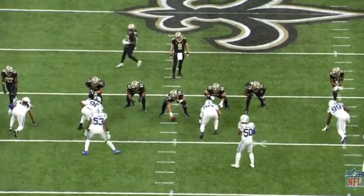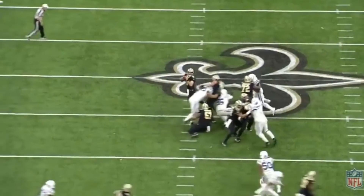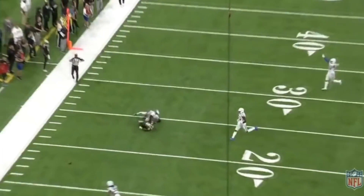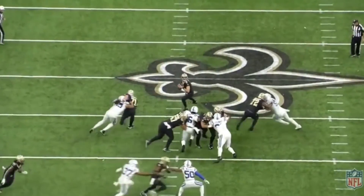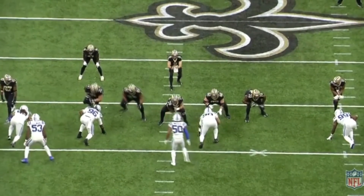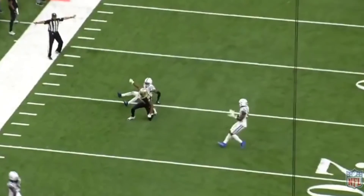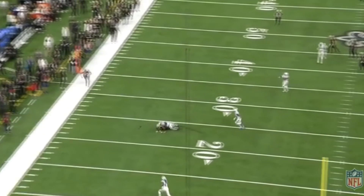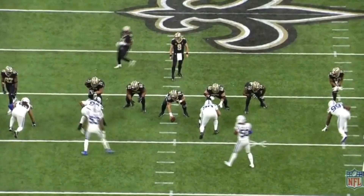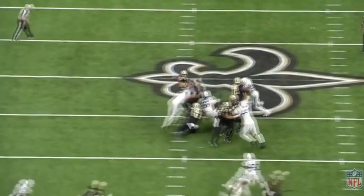It also helps that Brees gets the ball out very quickly. So not only do they have probably the best tackle duo in the NFL, but you also have a quarterback who gets rid of the ball in like two seconds. For the Minnesota Vikings, you have your work cut out for you. You've done a great job rushing the passer all year, but you're going to have to do better than great to beat the New Orleans Saints. Although there is one more way they have a chance — outsmarting them. That's the other thing Minnesota does. They have a very smart defensive mind in Mike Zimmer as their head coach, a guy who can find ways to get his players good matchups and sometimes even get a free run to the passer.